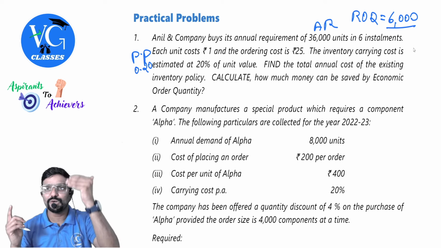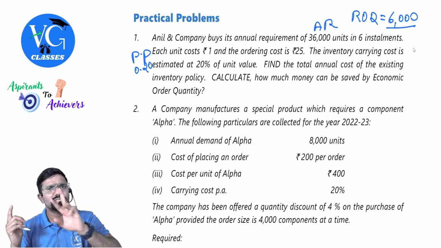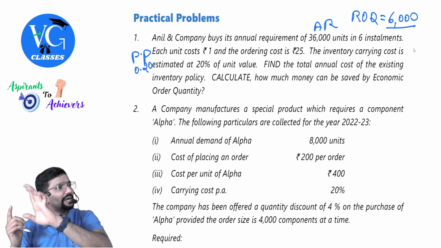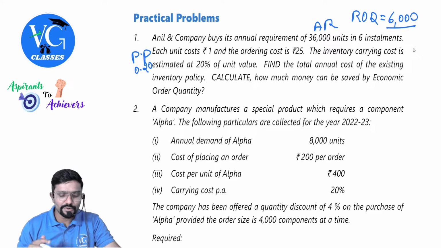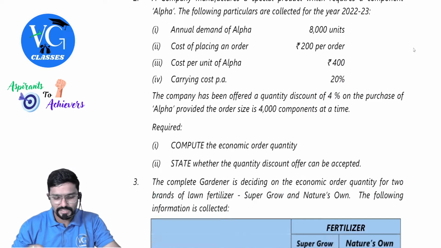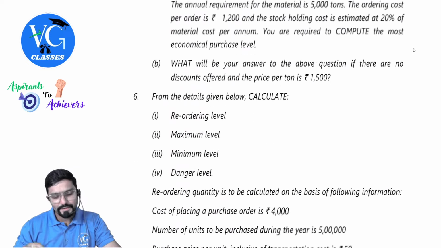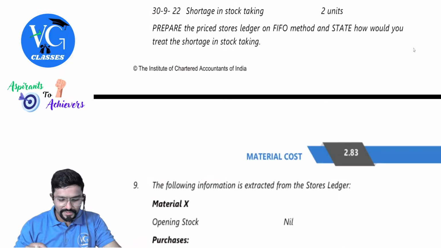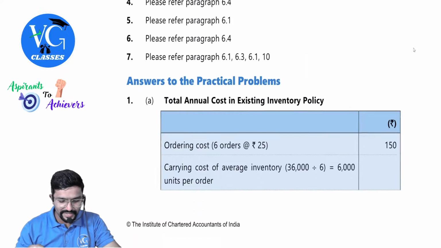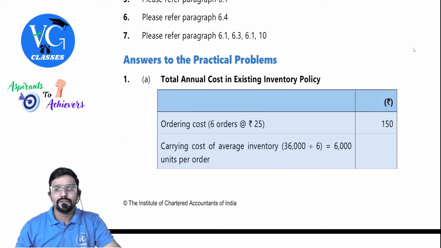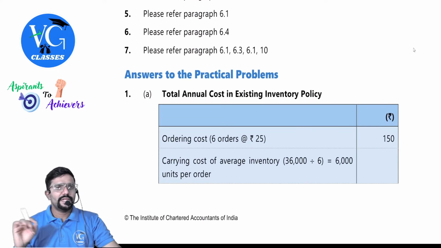First, calculate the total cost at 6,000 units. Then calculate what is EOQ and the total cost at EOQ. What is the total cost at EOQ, guys? Sure, we will see the solution. After a few pages, they would have given the solution. It's good if you guys also have the material you are referring to, because anything I write, you can also make a note of it.